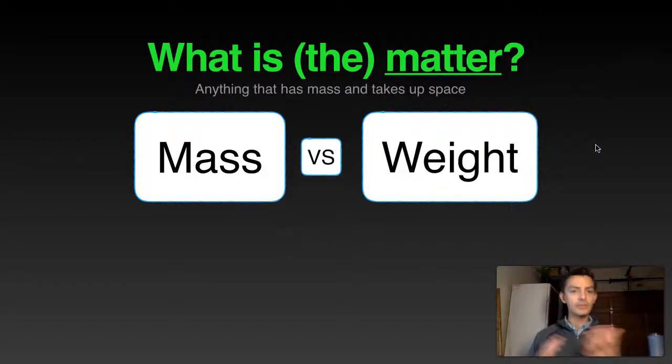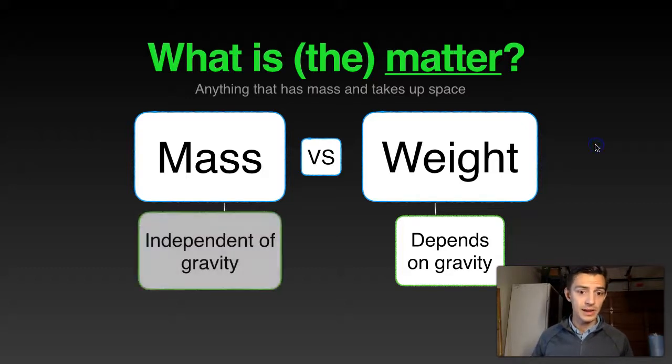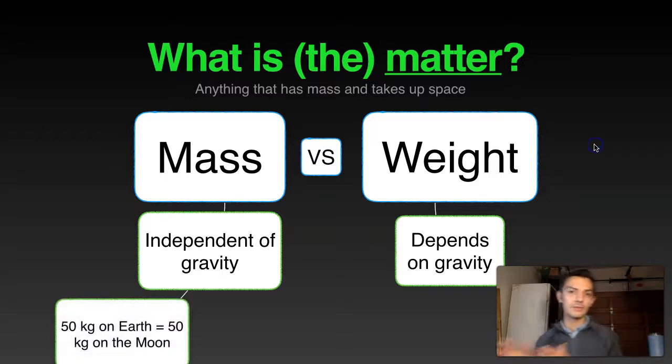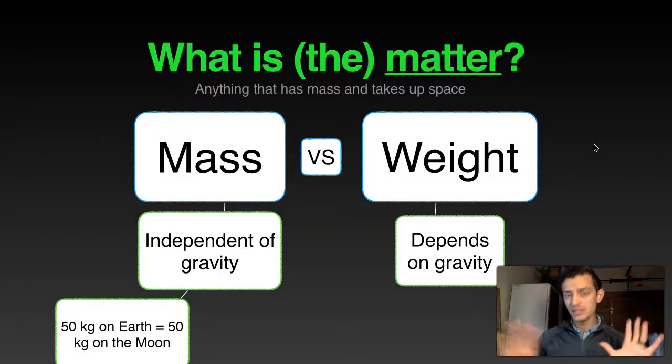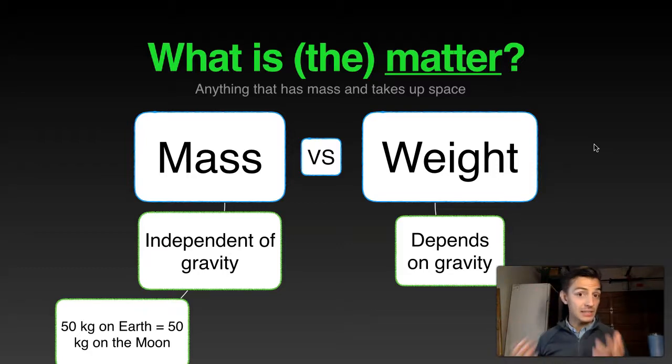There's a little bit of confusion here, though, between mass and weight. Weight depends on gravity. There's no weight in space. You're weightless, but you still have mass in space, right? So mass is independent of gravity, and it depends more on your inertia and how hard it is to move somebody. You might think in space it's really hard to push the space station around or give it thrust because it's heavy. But that's not because it weighs a lot, it's because it has a lot of mass. So they are different terms.